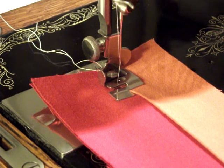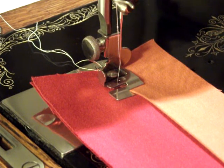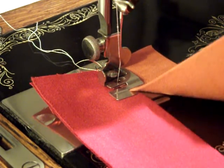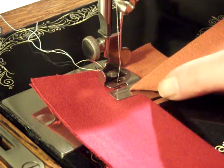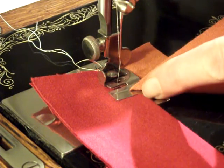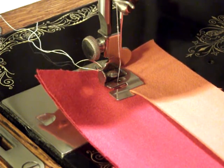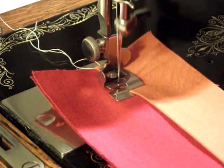Both pieces are now fed through the grooves. The presser foot is now down and I'll start to sew. And when doing so, it's important to hold the material so that they are both right up to the edge of their grooves. So hold them gently in place and start to sew.